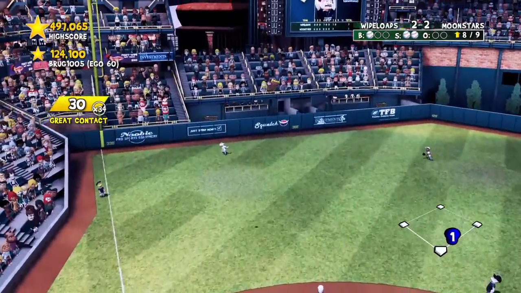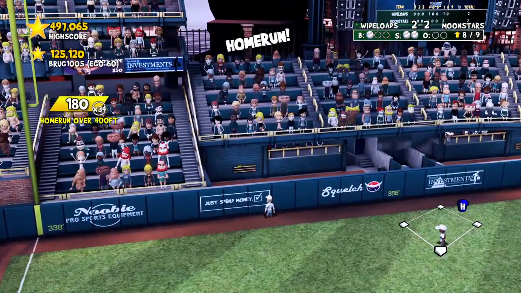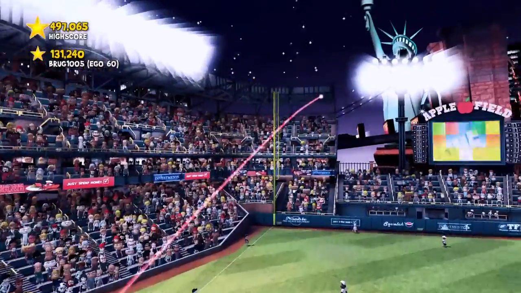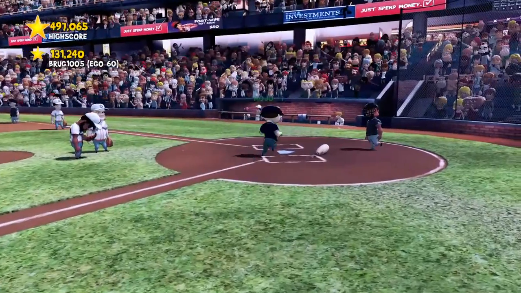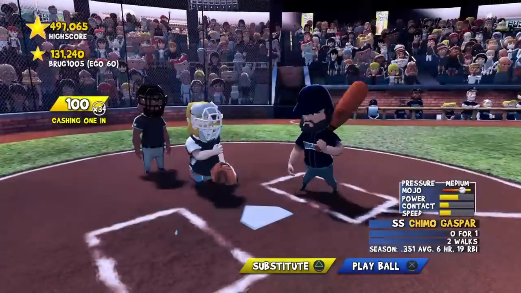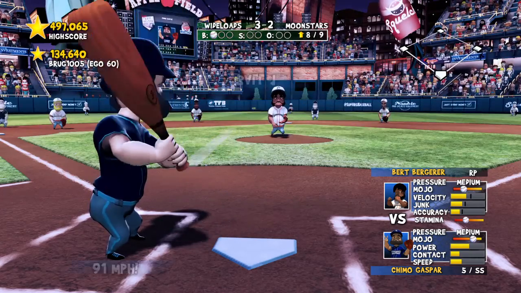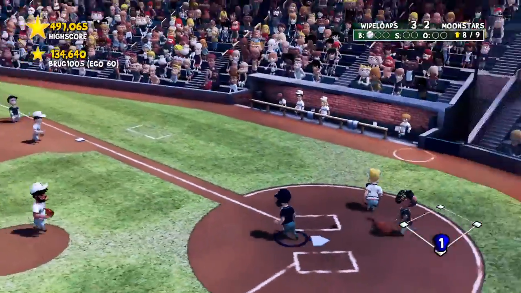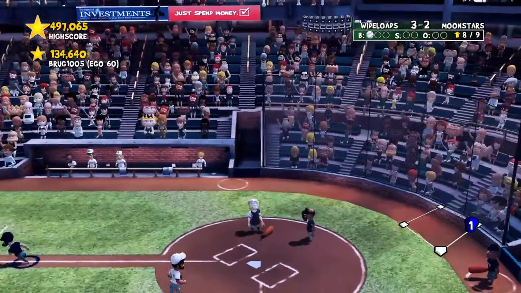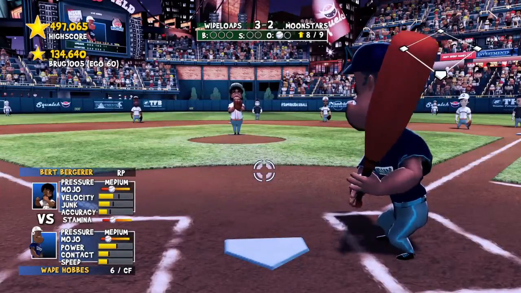And that is launched! Deep! Going! Gone! Darcy Hicks is back! This is the Darcy Hicks I want every game! And I'll untie the game 3-2. That's the Darcy Hicks I want! And that's a foul ball. It'll be caught by the catcher for the first out.